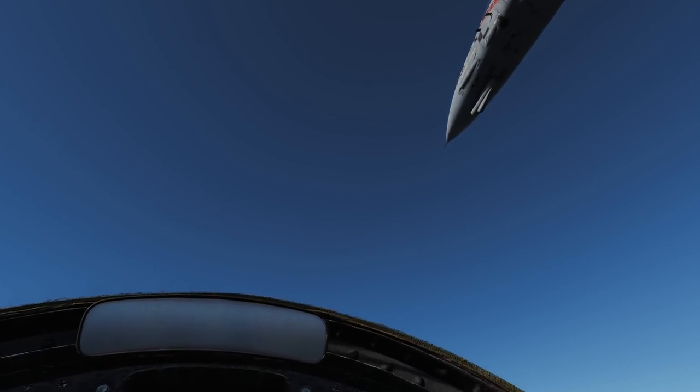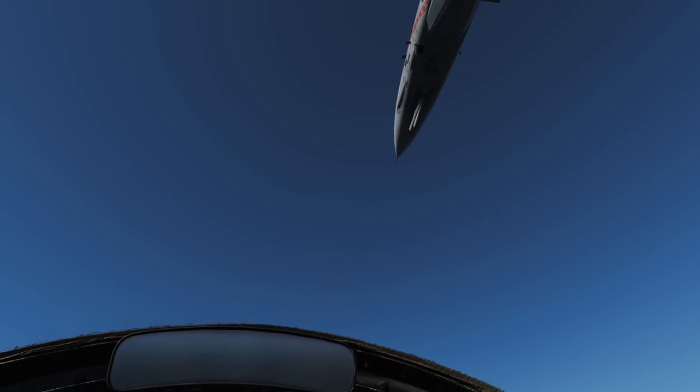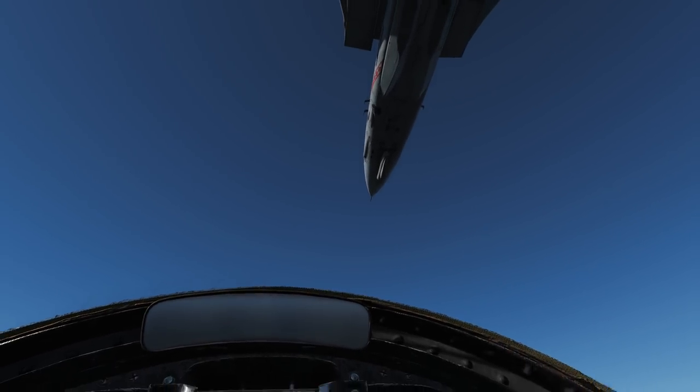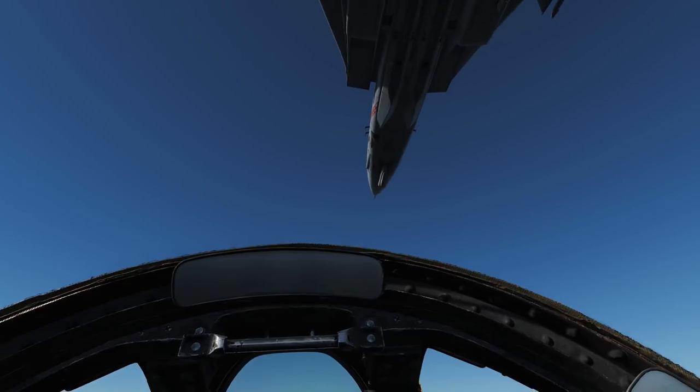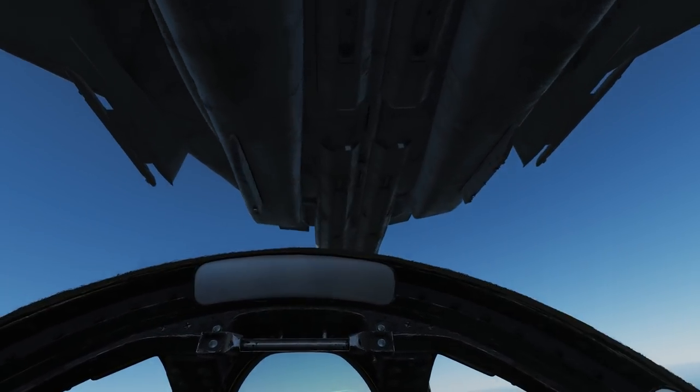You big piece of shit. Okay, so it's a left-hand break, and then we'll fly the approach, and the last guy in the trail, Snake, can put your hook down, catch the wire. Everybody else.